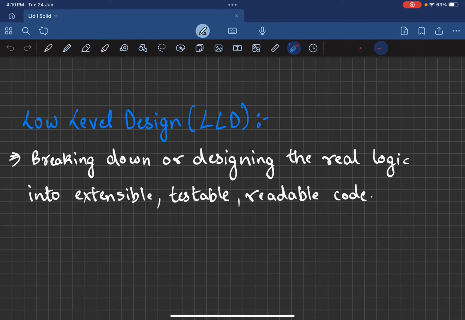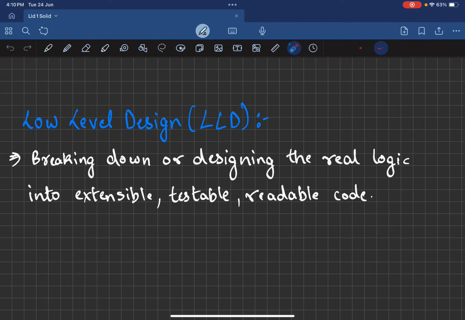We will be talking about low level design or LLD. You probably have heard about high level design, you would have seen a lot of high level design interview videos, but the topic of low level design is very less covered here on YouTube. So, what I thought was to start making videos and see where it goes.